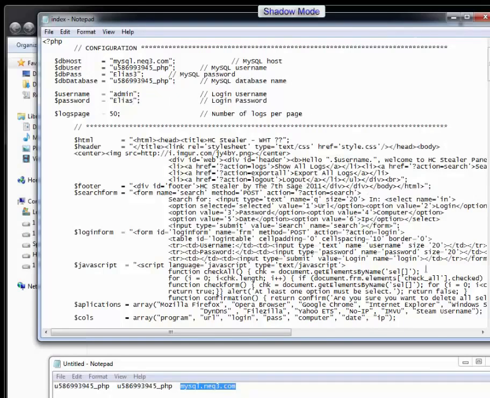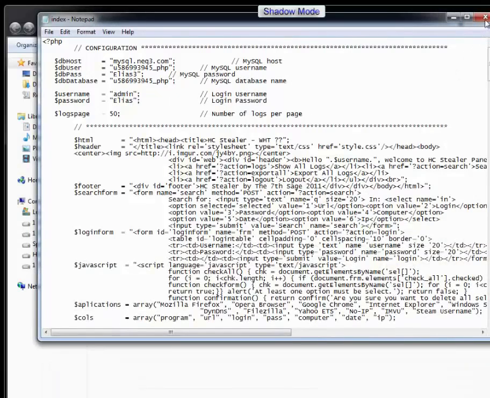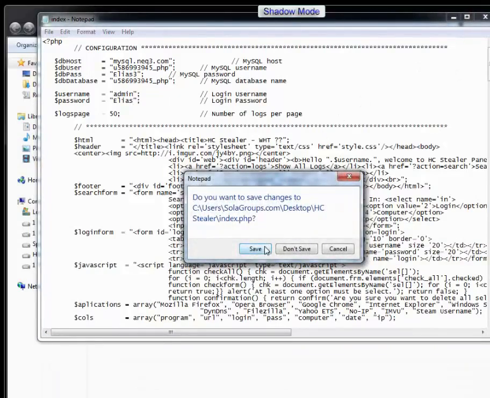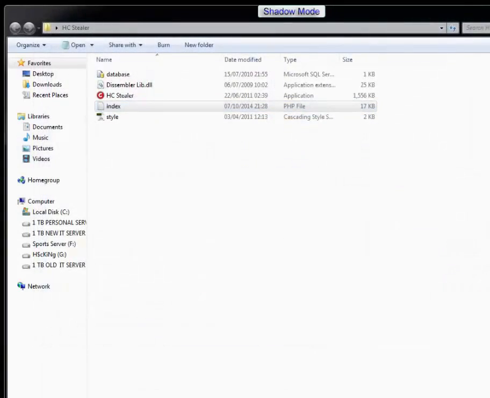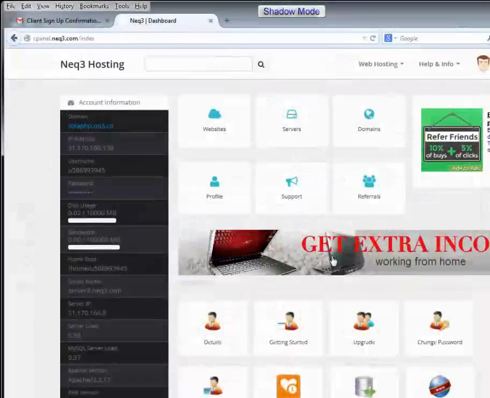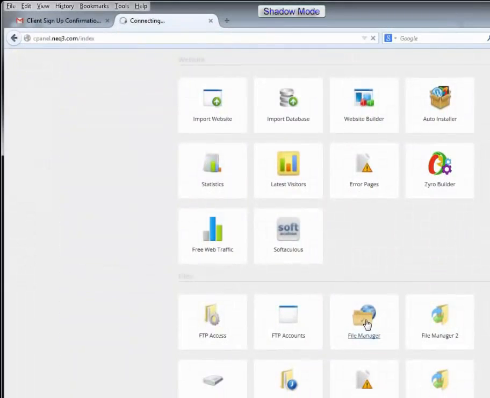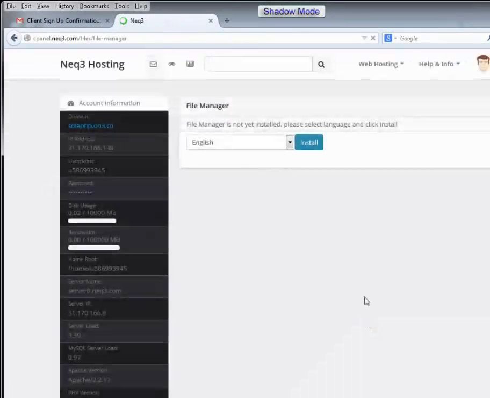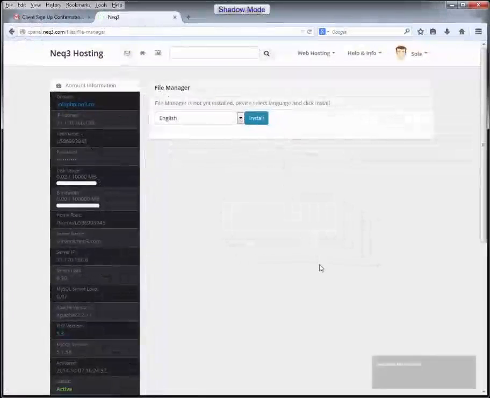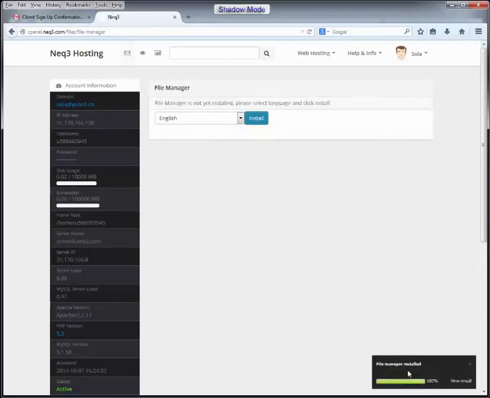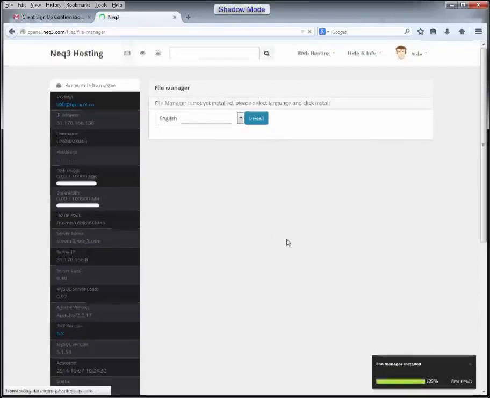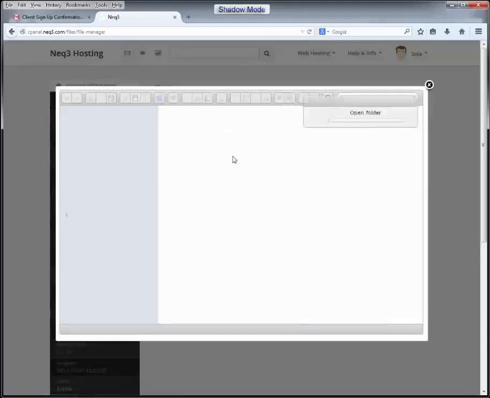And that's it done. After this, just minimize this one, close this one, save this one, then go back to the same place where you were earlier. Just go down all the way to find the file manager. File manager's here, click this one, and then say install. Just wait for a couple of seconds, installing the file manager. Once you finish, just say view result, and a pop-up will come, a big screen. Just wait a little bit. Yep, this is the one.